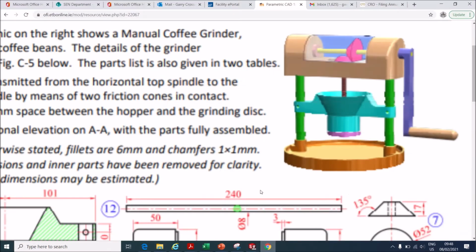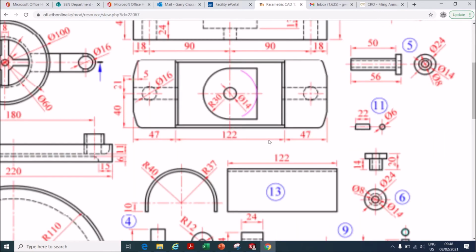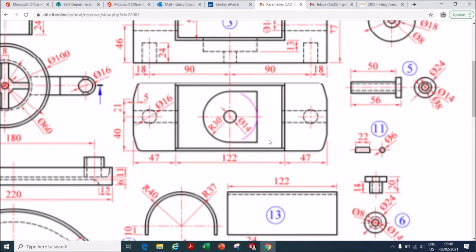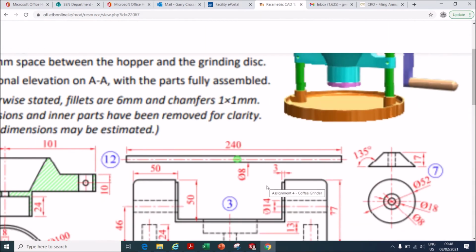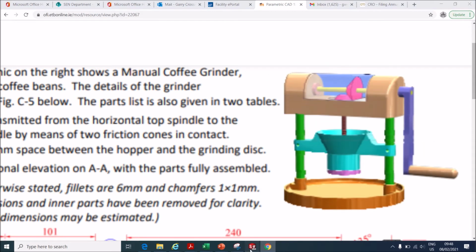Now we need to find their position. So let's try and build up the rest of the stuff. So this vertical shaft, what is it, the vertical spindle is part number 10. So we'll bring part number 10 and align it through the rest of the parts. So part number 10, open it up.